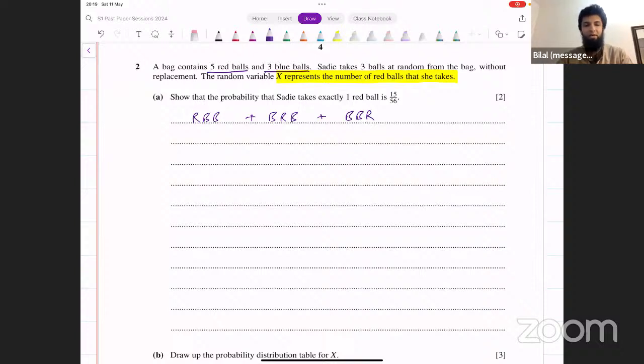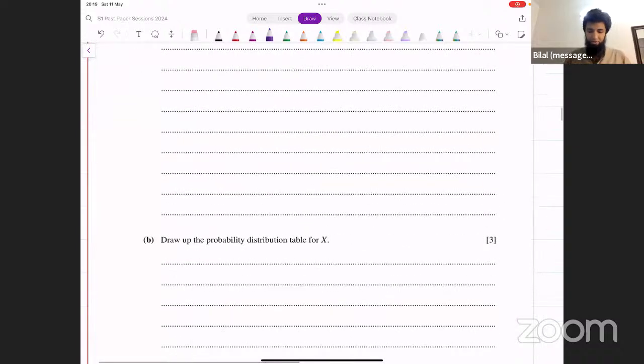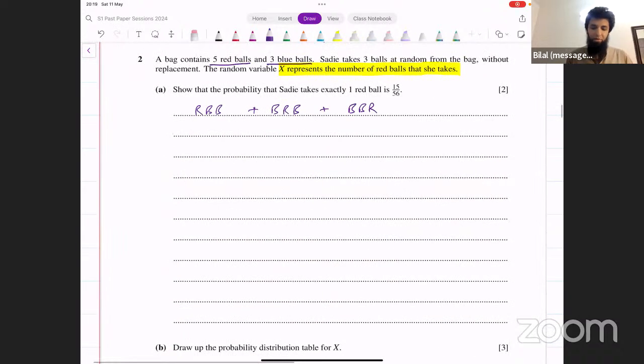You can make a tree diagram for this as well, and these will be the cases that you get from that. Right? It's not going to be a very big tree diagram. We'll have 2 branches every single time. So 8 branches for the last step. That's not going to take that long. You can do that. We might actually need to do that for the next part. Yeah, probably. Okay, so RBB plus BRB and BBR.